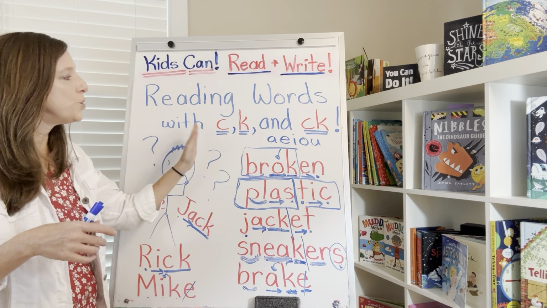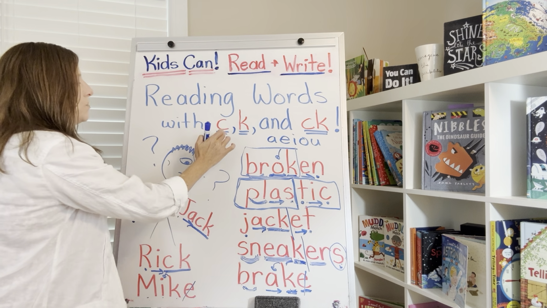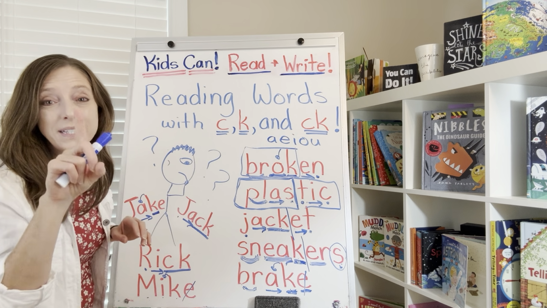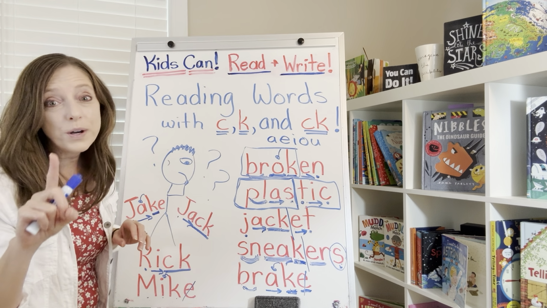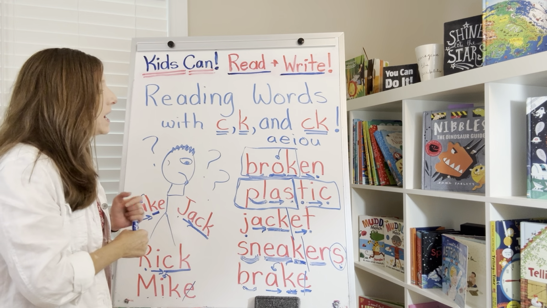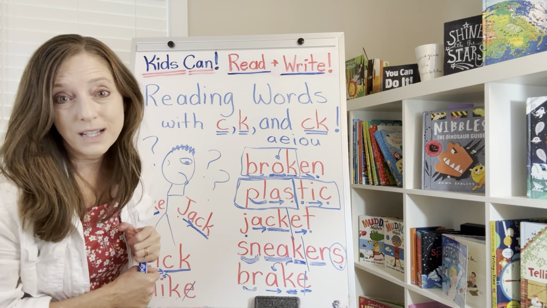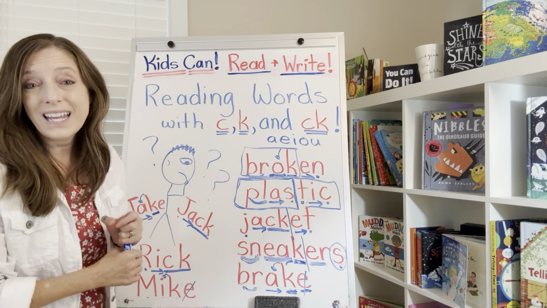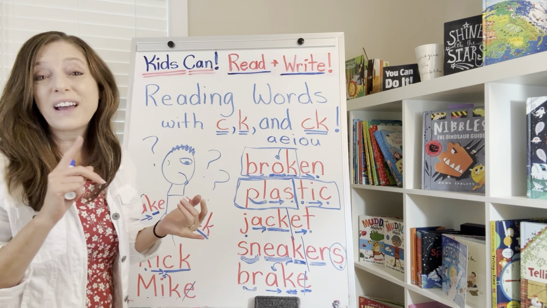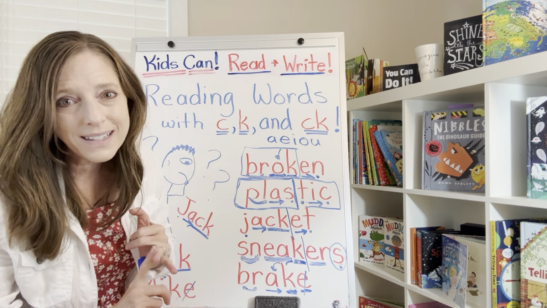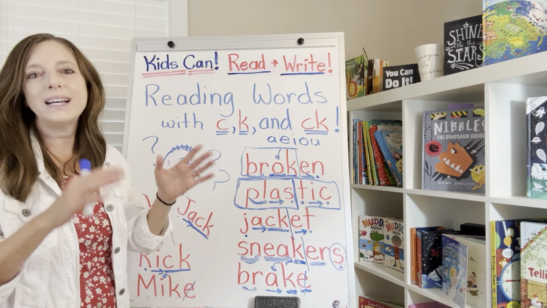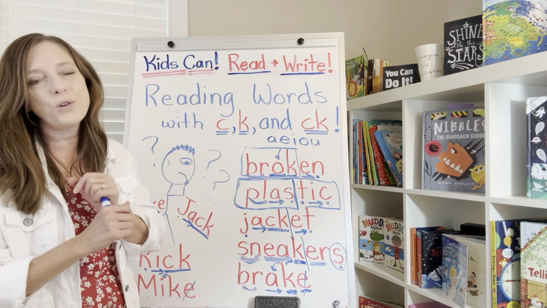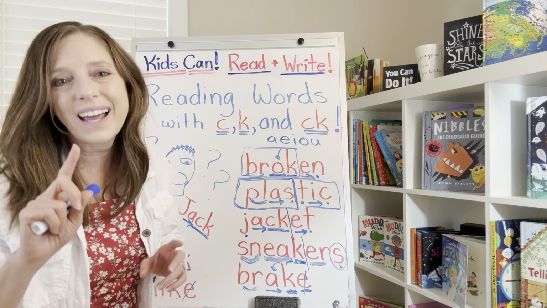So if you hear a short vowel before a K, you know the C comes after it. You might need CK if it's a one-syllable word, or the root word was one syllable, or it's in the first syllable. But if you hear the vowel saying its name before it, go with the big bully K. Or if the K is coming after any trick or any consonant, generally it will be K unless we're starting a new syllable, and then it's going to be C. And there's one other spelling rule. If you hear the K, T blend, that's CT.